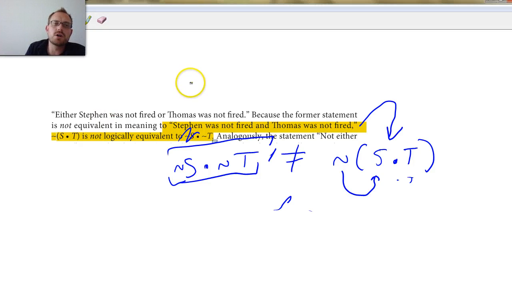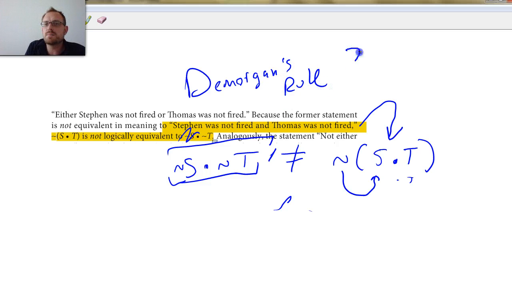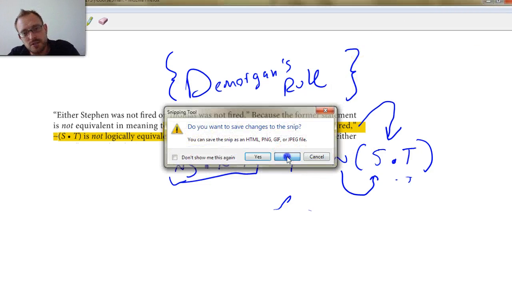And this is what's called De Morgan's rule. We're actually going to spend a whole session talking about De Morgan's rule in a later video. So I don't want you to worry about it too much, but I want you to be very careful on how you translate these two things because they're not the same. And you're going to find that in the homework, some of them are just downright difficult to do.